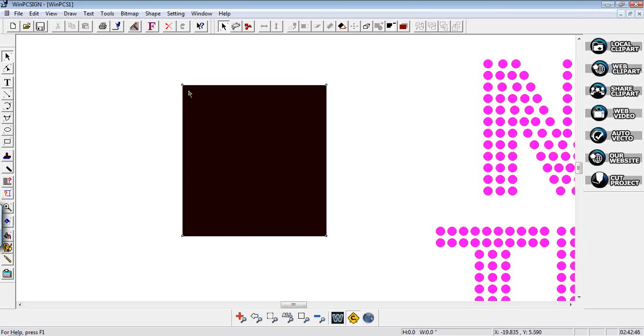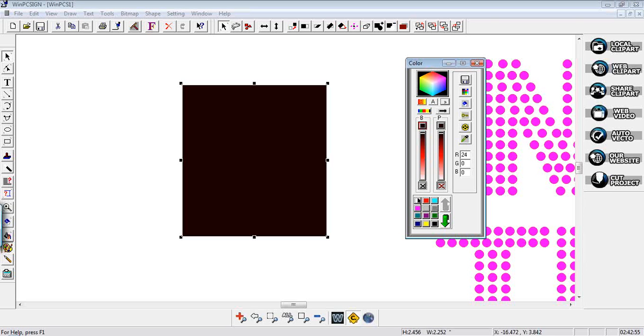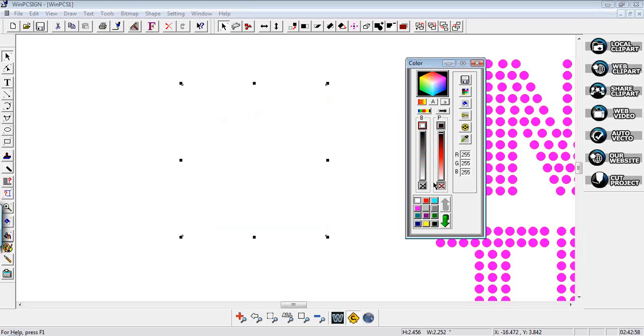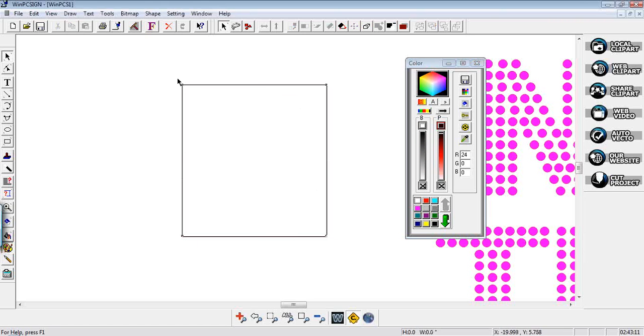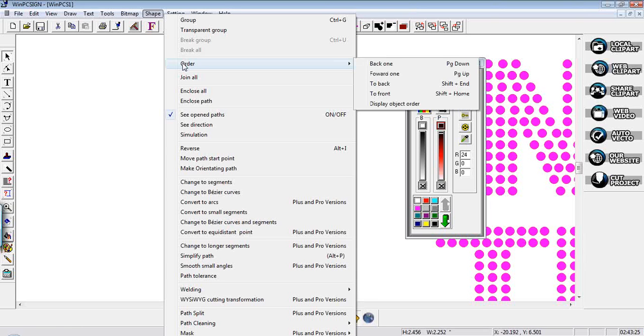Right now you have a black thing in Wireframe. You could see my letters. But when you want to see what you're doing, go over to your color palette and then take your brush and make that white. And then you're going to make sure that you've got your pin mark on, and you want that to be black. So now you've got a box there. Are you guys following me? Mm-hmm. Okay. Your box is sitting in front of your alphabet, which is not good. So, and I do this for proofs too. Take your box and up under shape, go to order, and put that box to the back.